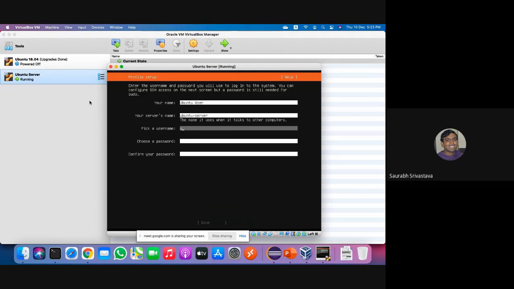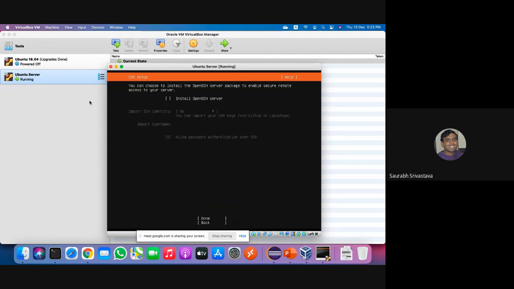I just call it user, or try to make it Ubuntu user. Choose some password. I'm just putting Ubuntu, and click done. If you are actually installing a server version, try to use this.